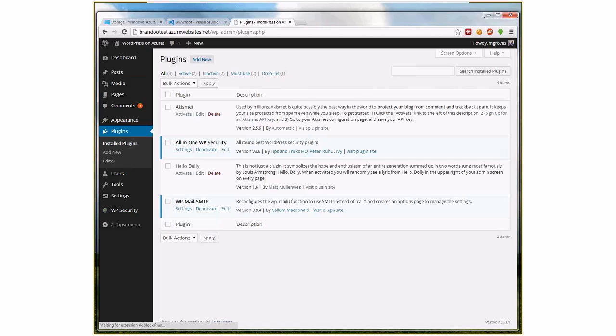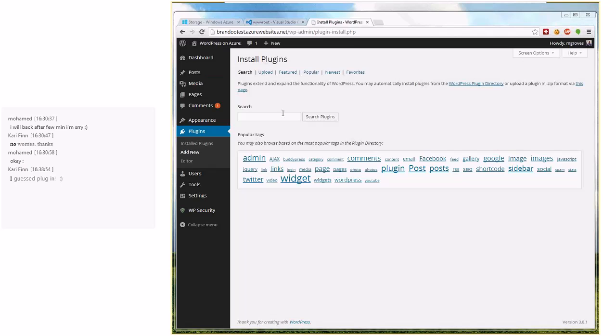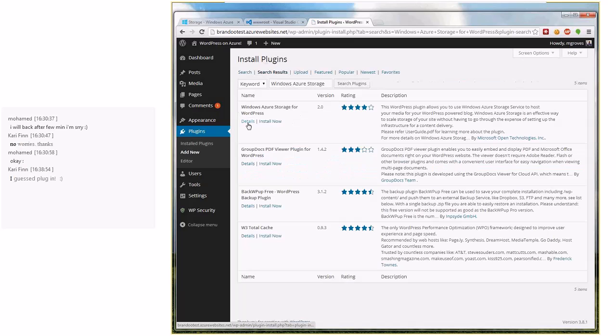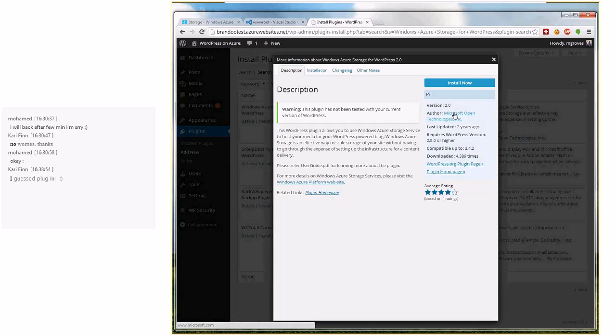I'll go to plugins and I'll click add new. There's a plugin here developed by Microsoft called Windows Azure Storage for WordPress. And here it is right here. I'll click on details, and I can see that the author is Microsoft Open Technologies. So they created this free open source plugin for you to use with WordPress.